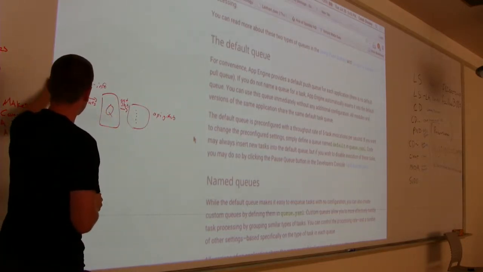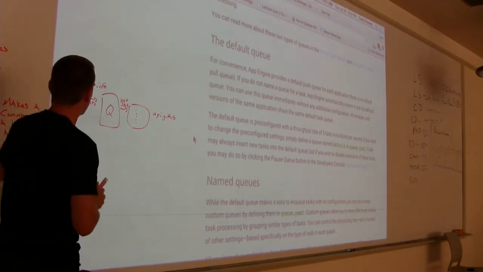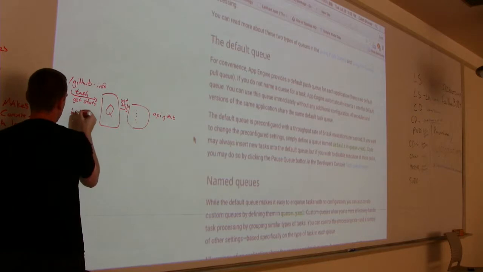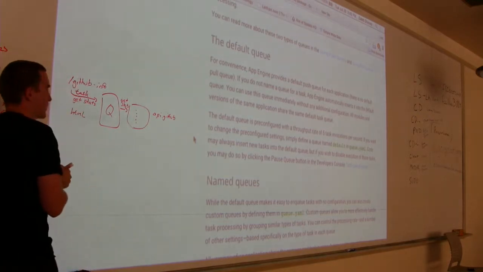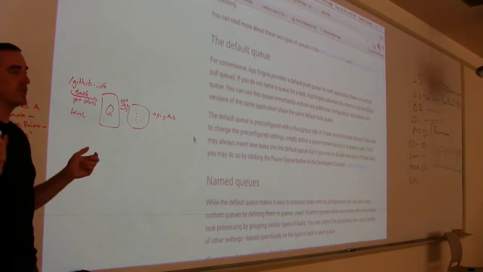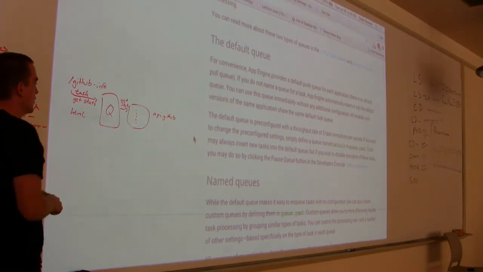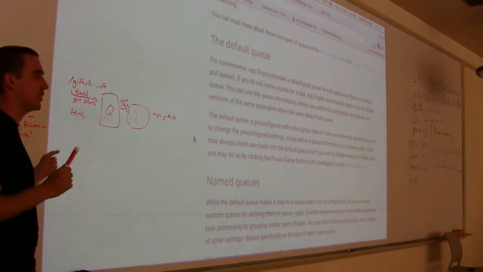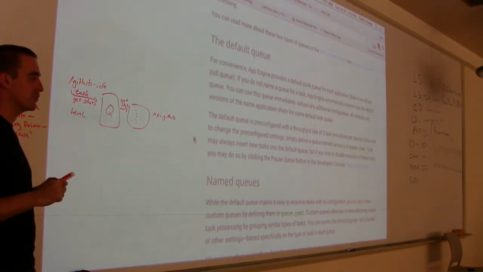I'm going to go to github-info. I'm going to enqueue a task and then immediately finish, right? And so I'll draw my HTML. It's not going to wait for the task to finish. It's just going to queue the task and keep going. So with this model, what are we going to need to do to change our application to make it work with this new model?